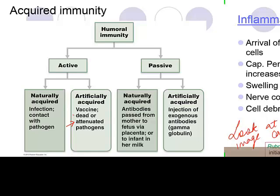You had a question? Yeah, what happens when you get one of those vaccines and you actually get the disease? Like, for instance, when I was a kid, I got vaccinated for chickenpox, and the next week I actually had it. Sometimes a couple of things happen. So the question was, what happens when you get the vaccination and then you actually get the disease soon after? One of the things could be maybe it was a bit strong, or it could be that maybe the timing was such that you actually had the virus inside you when you were vaccinated, and so you would have had the disease whether you were vaccinated or not.